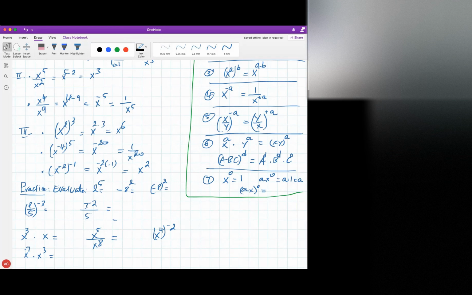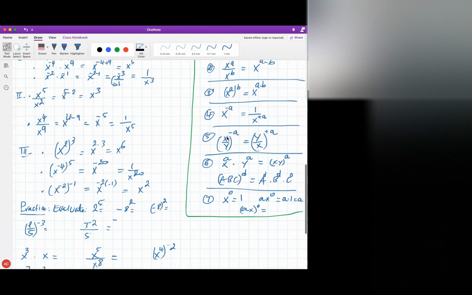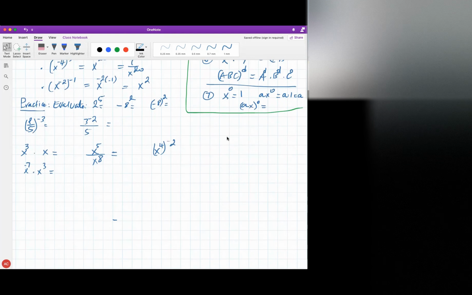So this shouldn't be that bad. It should be pretty simple. And again, this is very important. We're gonna do more on these. We're gonna spend the next class practicing more of these, more complex ones with more variables. But this is good enough for today. The basic rules. We'll see some more applications next time.